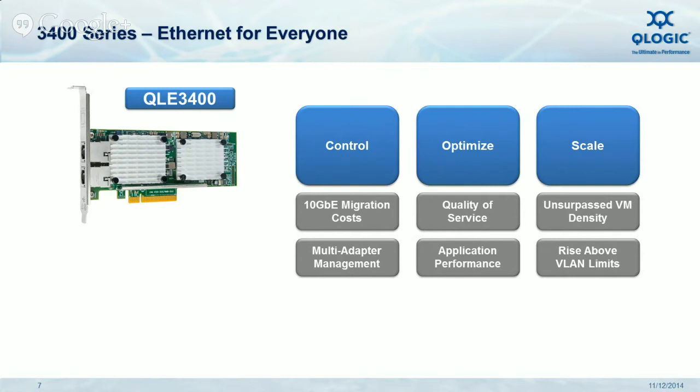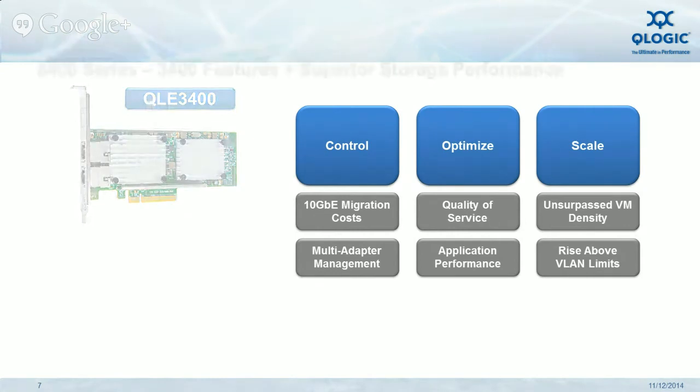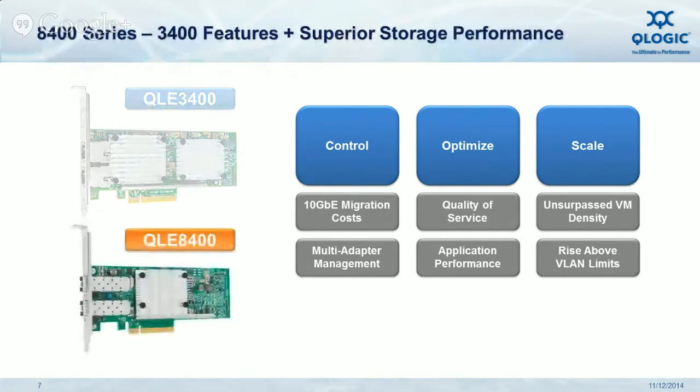This card's going to give you a very robust environment with a lot of extra growing room, and it will be a card you can count on for years to come. VLAN limits, huge discussion point with our customers. IPv6 has everyone scratching their heads wondering how they're going to be safe in this environment and how they're going to exploit it. You want to build more VLANs, this card gives you the flexibility to do that. So then the 8400 card is everything we just talked about along with those transaction offload engines.